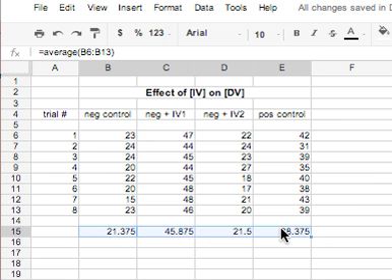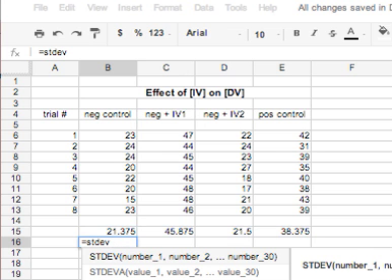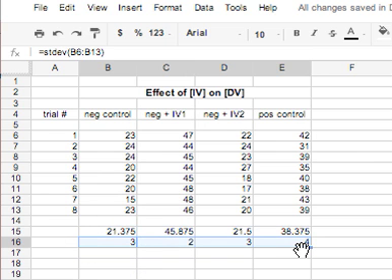Now, a couple other things that you should know about. Average is obviously not the only function. There are plenty of other functions, including very statistical tools like standard deviation. So I could get the standard deviation of this data set like so. And then, again, click, drag it across, and autofill to get the standard deviations for each of these sets.